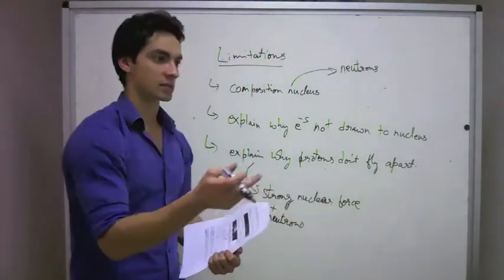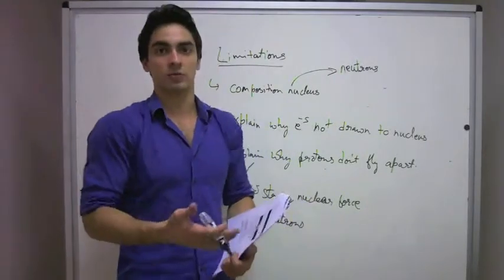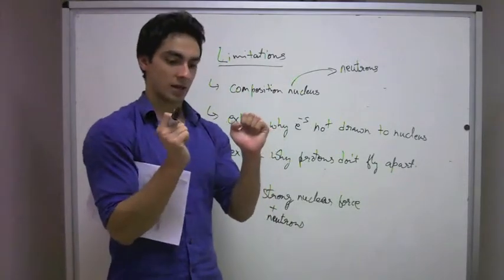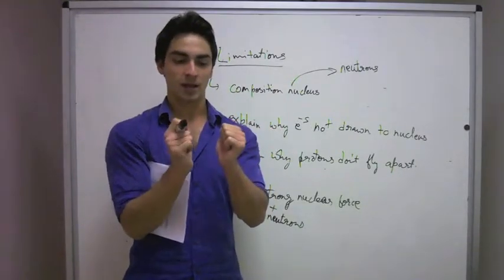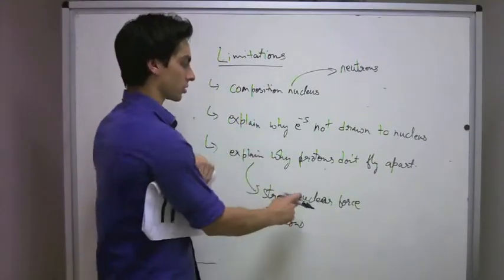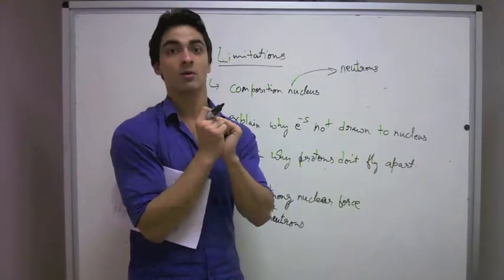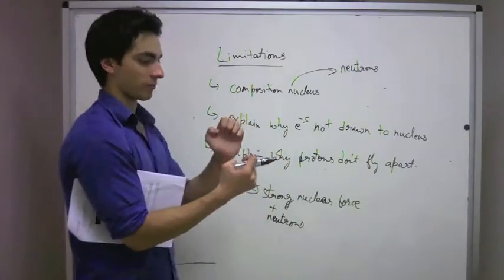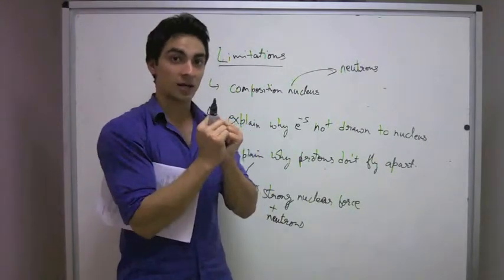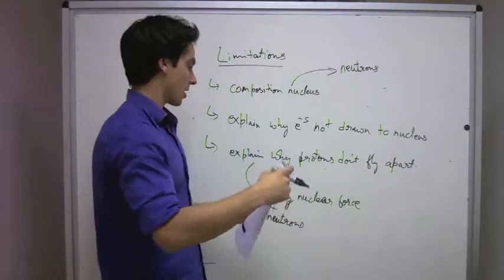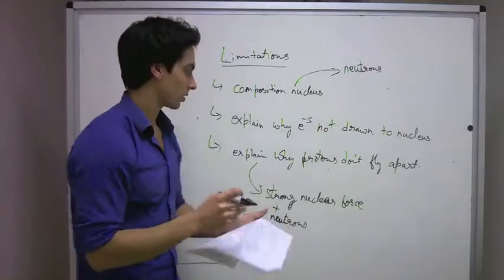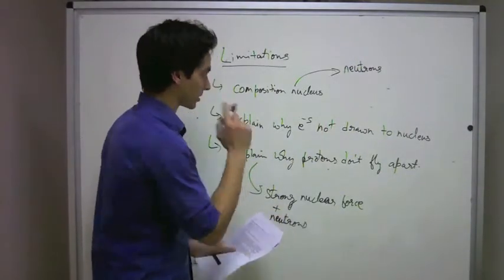The strong nuclear force is about 100 times stronger than the electrostatic force of repulsion, but the thing is that it only comes into play at a certain distance. So we will see how this works later, that the strong nuclear force only acts at 1.3 femtometers of distance. So if two protons are at 1.3 femtometers apart, then they will be attracted to each other by the strong nuclear force. If they are even slightly disturbed from that distance, they would be repelled by electrostatic repulsion.